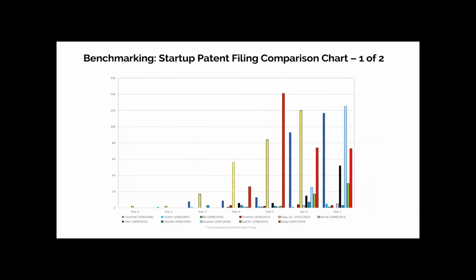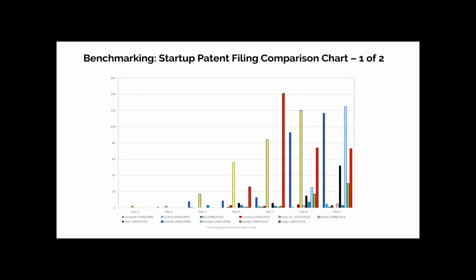Yeah, so this is also again from years of founding for different companies. The chart over here shows founding date and year of first patent filing. If you look at the bottom there, you'll see Facebook was founded in 2004 and filed their first patent in 2006. But this chart shows the progression from year of founding, at each anniversary, how many patents that particular company had. So you can see there that Snapchat was founded in 2012, filed their first patent that very same year, and has been growing a patent portfolio at a steady clip.